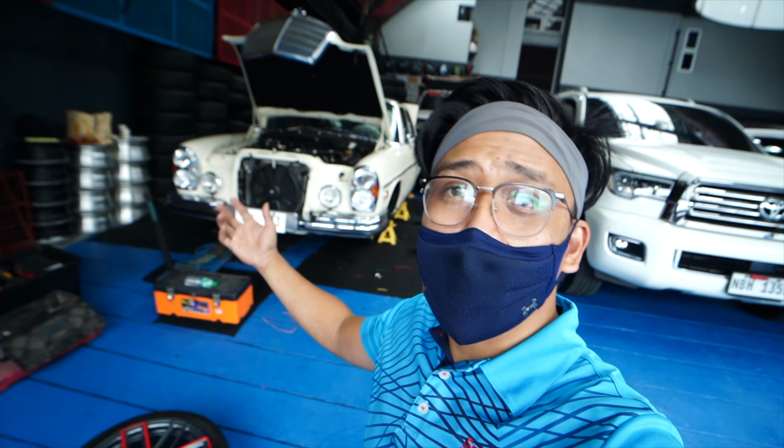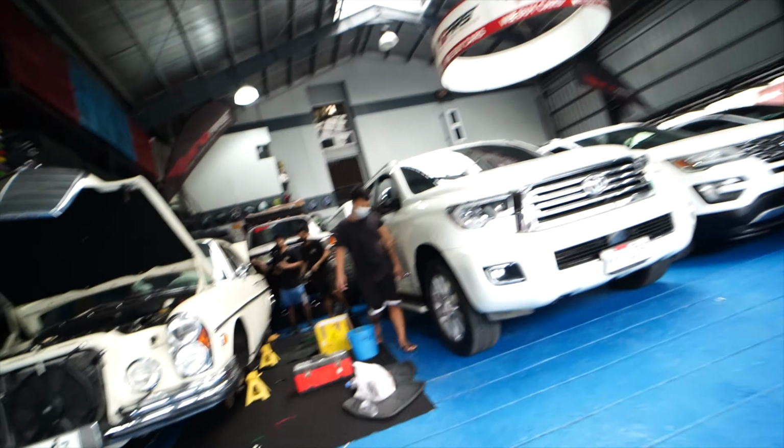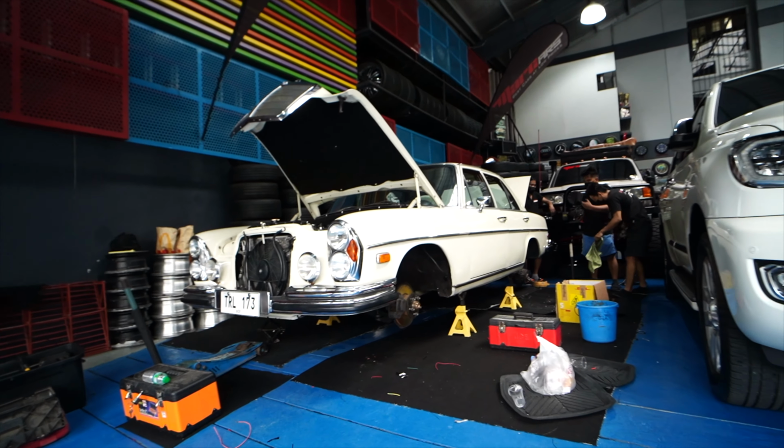Progress report, we are 75% done. Front shocks, front bags done, system done, electrical wiring done, remote done. What's left is the hose lines, the airbags in the back, and the wood in the back needs to be finalized. So this will be continued tomorrow, same time, 9 o'clock. It's around 5 or 6 o'clock now. We're going to go home and rest, then start the build again tomorrow. Hopefully we can drop the car and have no more issues, and everything goes smooth. Like I said earlier, we just had some unexpected delays. But that's alright, that's part of the build. It's not going to be a fun build if there are no problems.